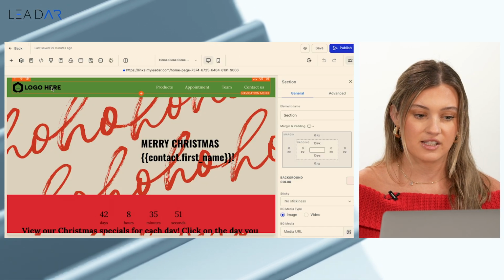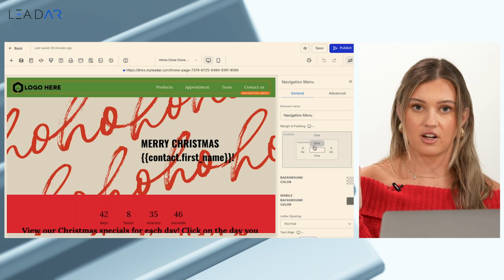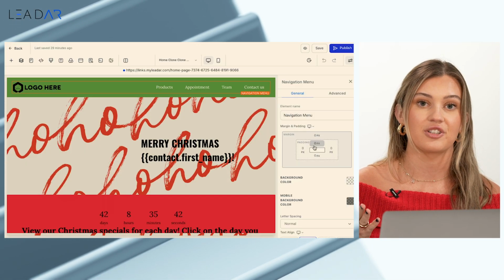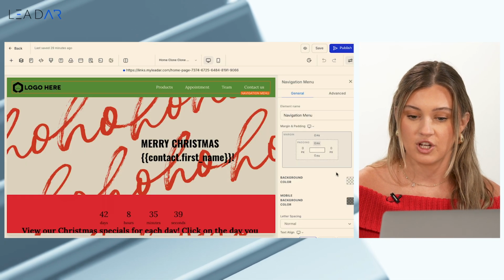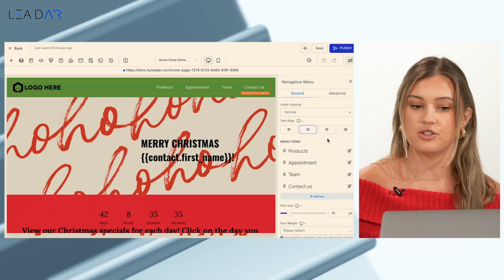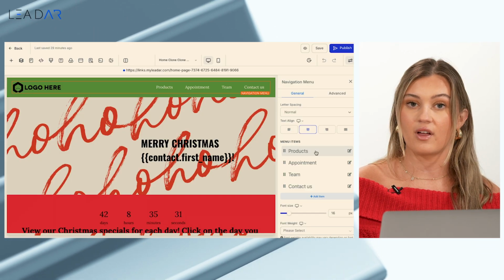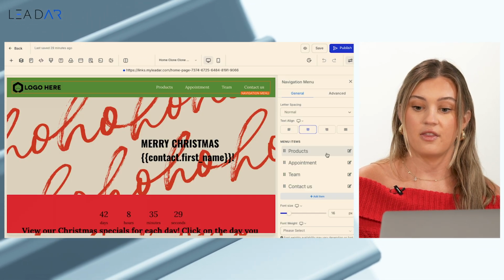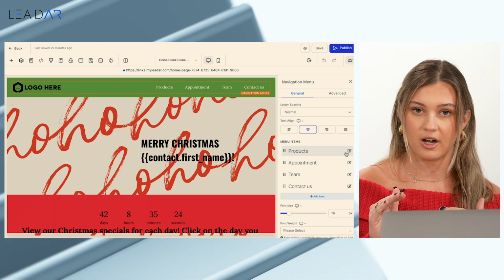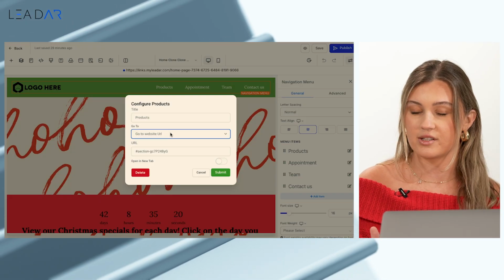If you click in the top left-hand side, anytime you edit anything, settings are going to pop up typically on the right-hand side, and you can scroll down and find where you can upload that specific image. I'm going to scroll down here, and we can just do the products right now. Maybe you have an online Shopify skincare store. This is where you can link that. If they click on it at the top, it'll be like a little navigation bar. But if you click on the edit right here, this is where you can choose where it's going to go to.